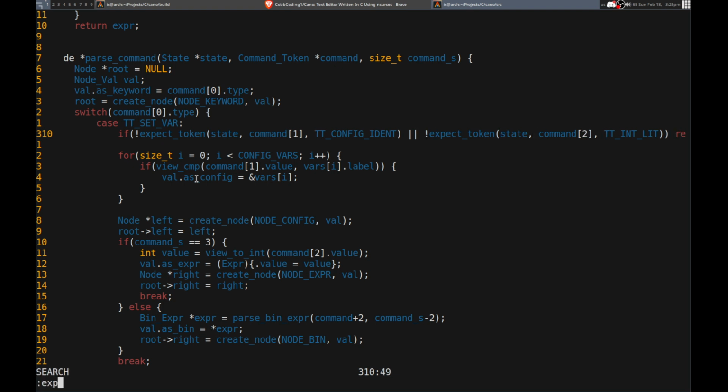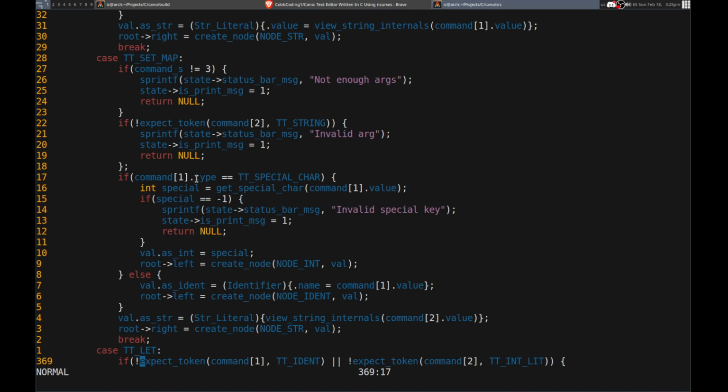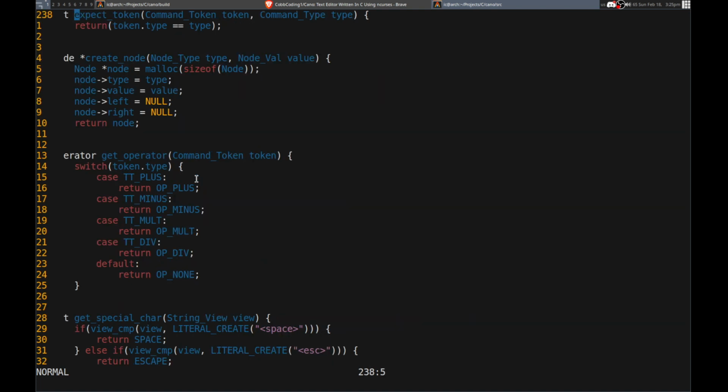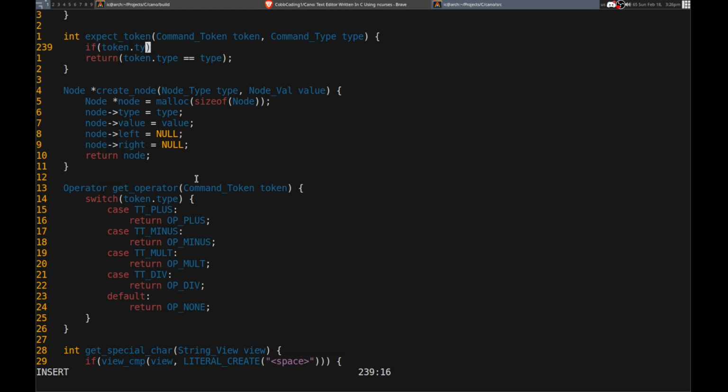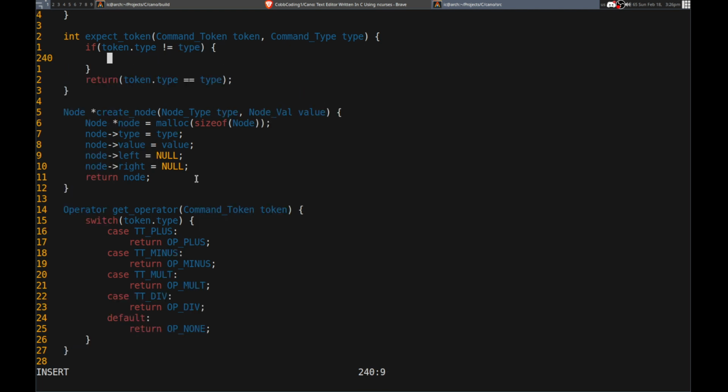So then expect token. Let's see. Token right here. Okay. So if token type is not equal to type, then we're going to set the state status bar message, right?